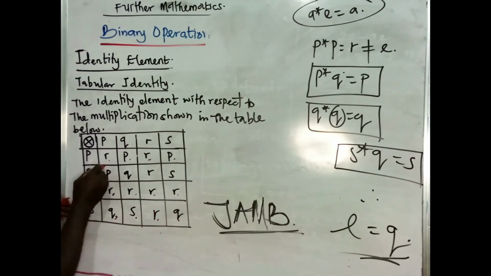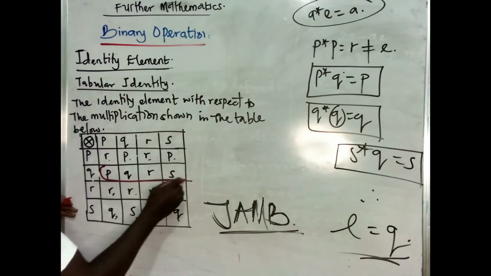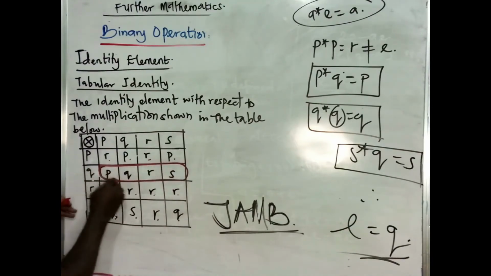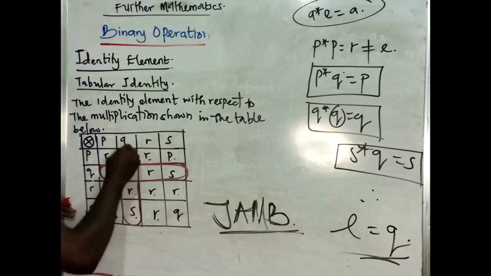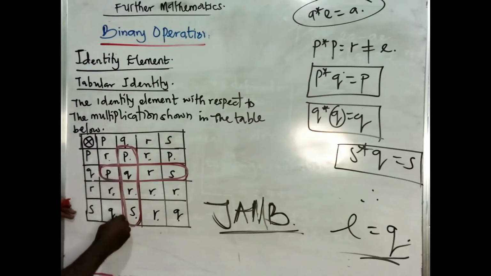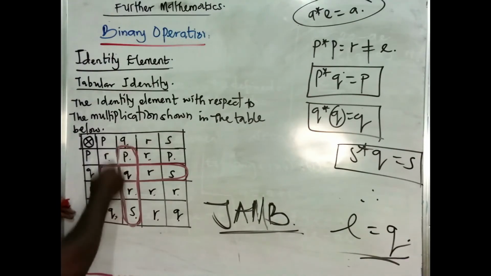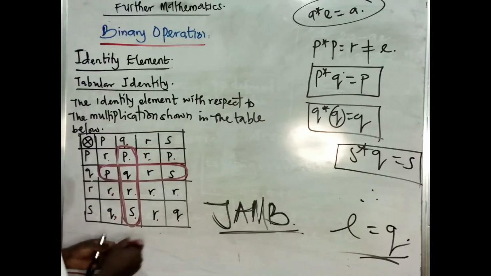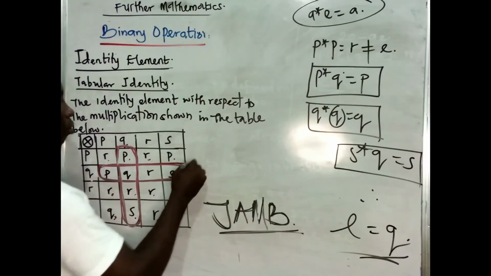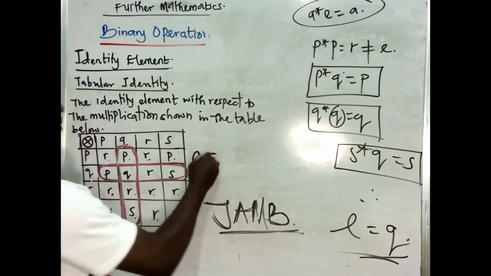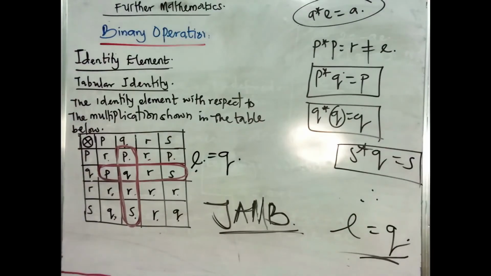But look at Q here. It is arranged PQRS in Q. You see, clearly arranged, and also like this it is clearly arranged. So this is the fastest way to find your tabular identity. Look for the one that is clearly arranged. Once you find the one that is clearly arranged, that becomes your identity, and my identity here is equal to Q, and Q there becomes your final answer.